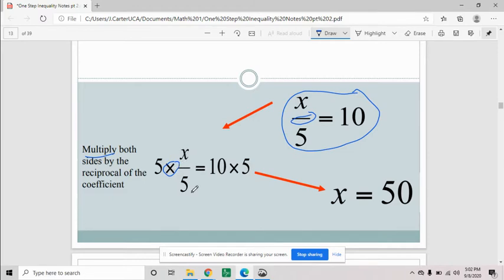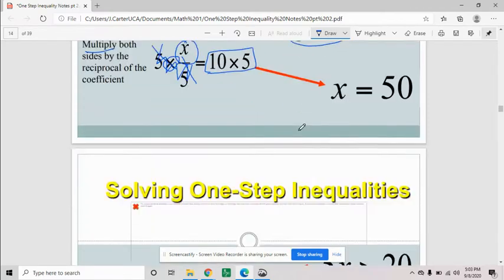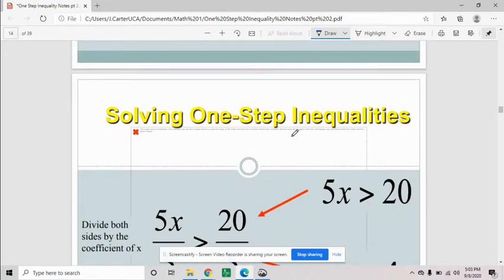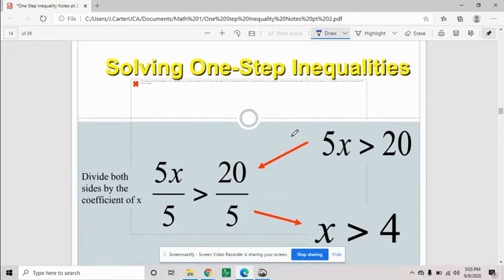So if we have x divided by 5 equals 10, then we just need to multiply by 5 so that this times 5 cancels this divided by 5. And both of these are now gone, leaving just the x set equal to 50 if you simplify that. So again, don't let this freak you out. You just have to do the opposite of whatever you see. And inverse operations is the first page in your notebook.